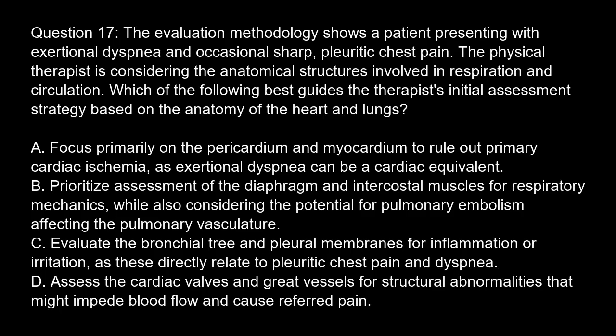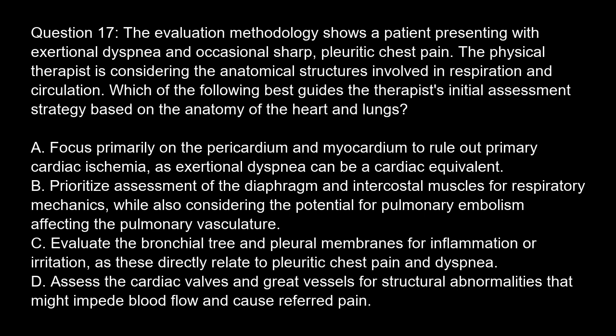regulatory requirements. Question 17. The evaluation methodology shows a patient presenting with exertional dyspnea and occasional sharp pleuritic chest pain. The physical therapist is considering the anatomical structures involved in respiration and circulation. Which of the following best guides the therapist's initial assessment strategy based on the anatomy of the heart and lungs?